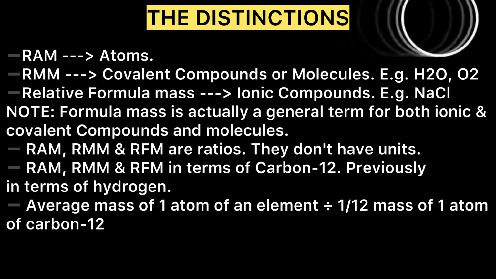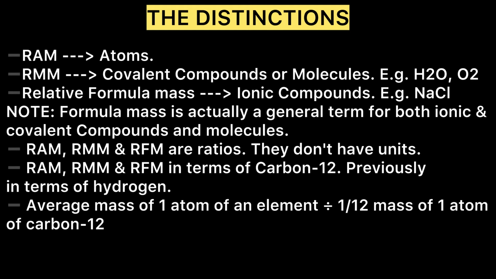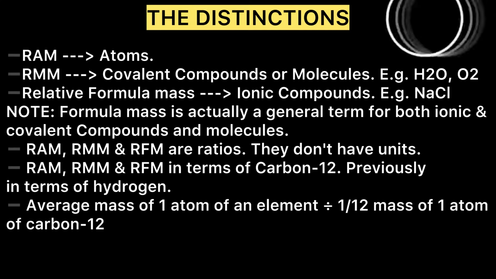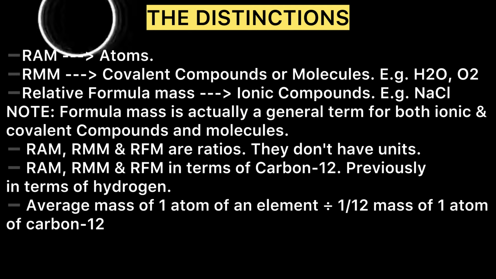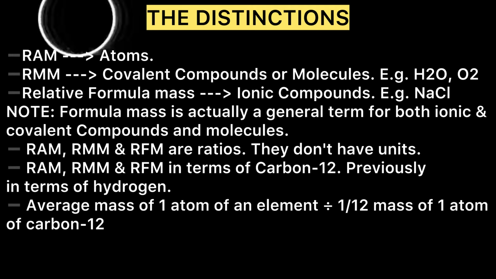So these are things that come from this carbon 12, just to balance for isotopes, because most elements don't exist in one state, they exist in different states. That's what isotopy means. Isotopy is the ability of an element to exist in different forms, because it has different numbers of neutrons. Hope you get it. Now, relative atomic mass is a ratio, and it's expressed in terms of carbon 12. It's the average mass of one atom of that element divided by 1 over 12 of the mass of carbon 12.